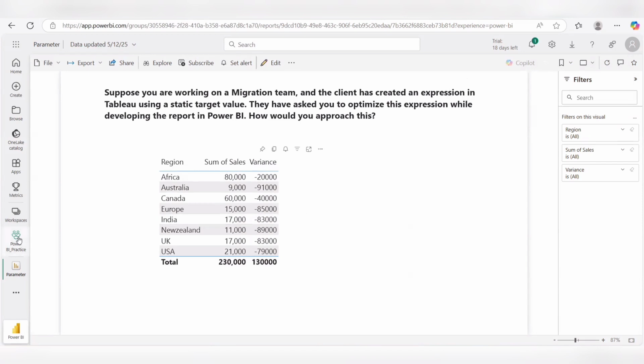So whatever we update at the service level, it will reflect directly. Instead of going to the PBIX file, updating there and publishing it, which is not the optimized way for the client to do it, you can give them this approach. Not only for this value, if they want to do it for different static values, we can create multiple static parameters there, and tell them they can update here and it will directly reflect at the service level only. You don't need to go to the PBIX level. So this approach we can inform them to resolve this issue. Thank you for watching this video.